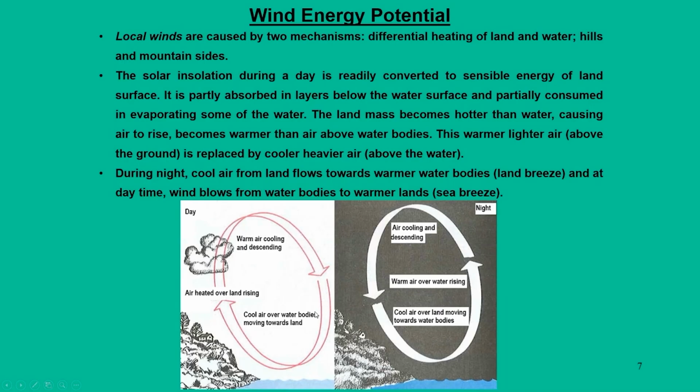Then this cool air of water bodies again comes back to the land. So, whatever heated air, it is again replaced by this cool air that comes from the water bodies. So, this particular concept happens in the daytime. Exactly the reverse phenomenon operates in the night time, where normally we have warm air that comes from water being replaced by air mass that comes from the land.